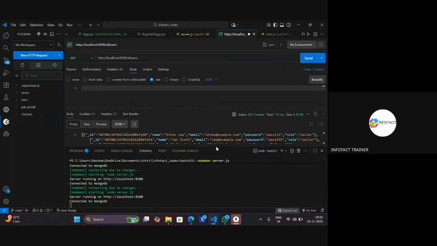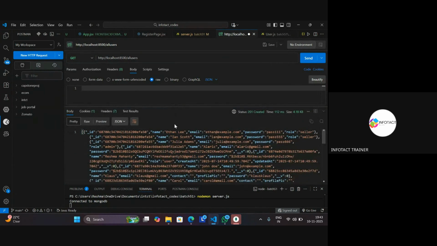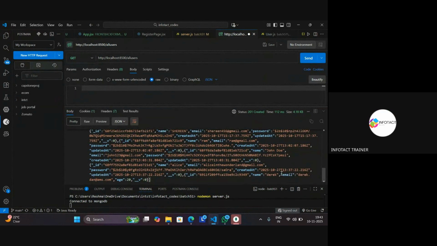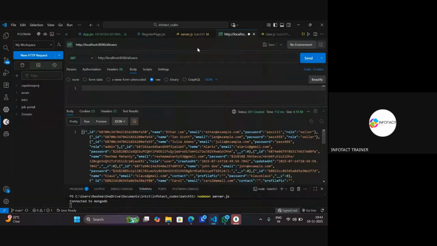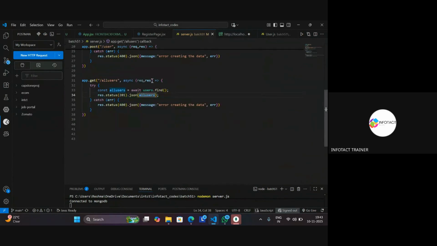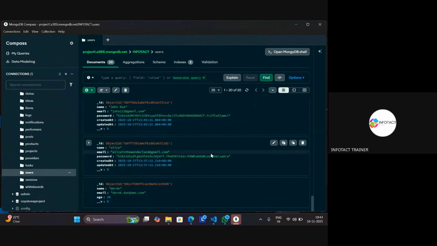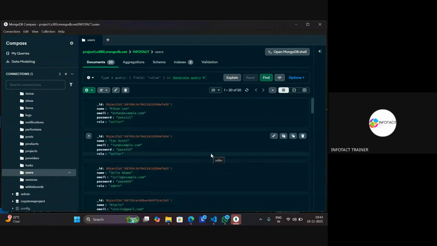See, we are getting all the data which is present inside our database in a JSON format. Can you people see? Yes, ma'am. Now we are getting the data as well which we have just created. So this is how we fetch all the data. What if I want to get only a single data? Can you people tell me how are we uniquely identifying each and every data which is present inside the database? What is that particular field which is different for each and every data which is present inside the database?